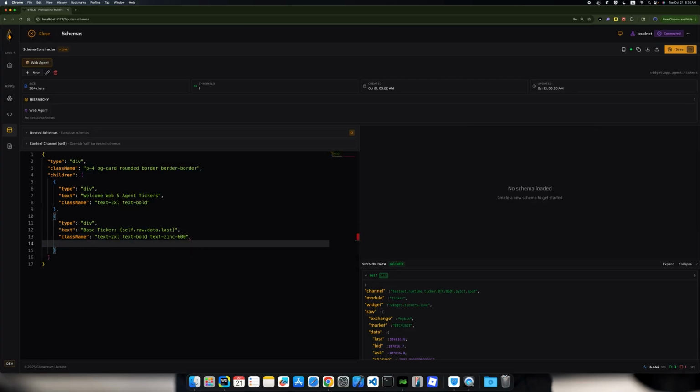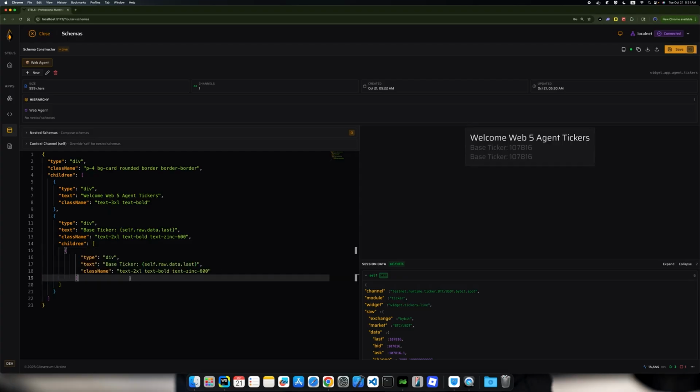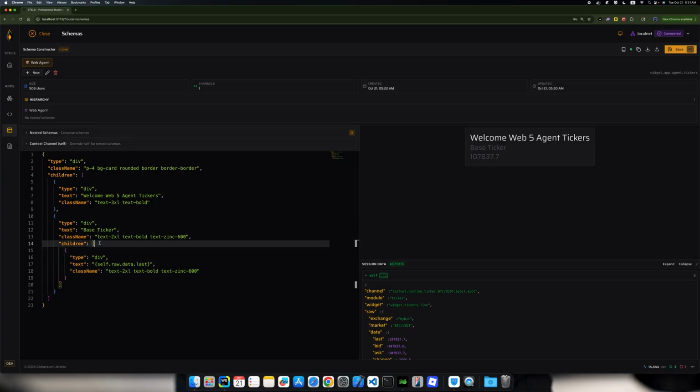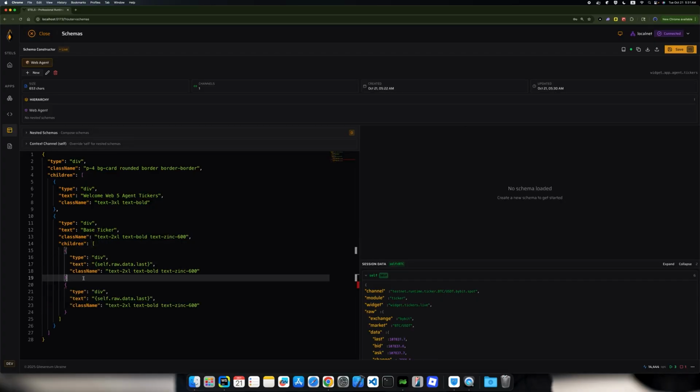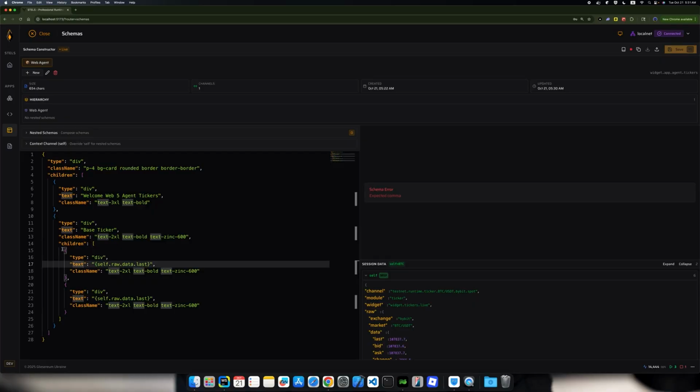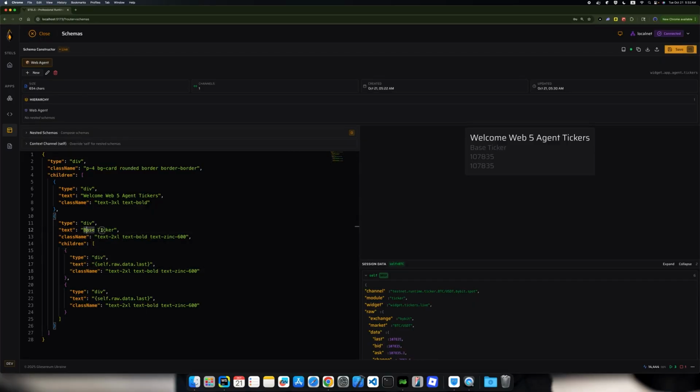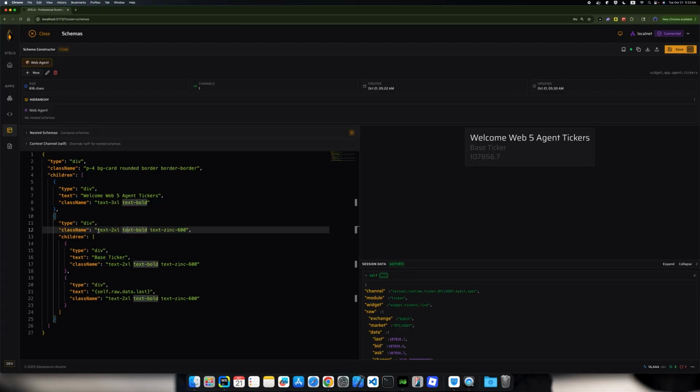All right, let's make this look a little nicer. We'll wrap it inside a children object. Now we've got a nested scheme, and here we can do something beautiful. Let's combine it like this. We'll create two data types, and I just want to position them neatly. I'll remove this part from here. And over here, I'll label this block base ticker. I'll remove all the extra text, don't need it, set it to flex, and give it a gap of 4.